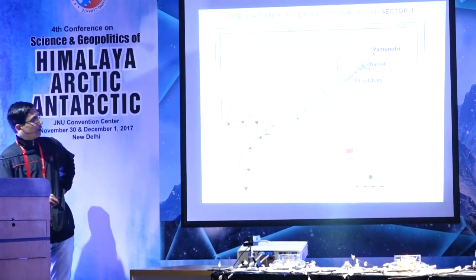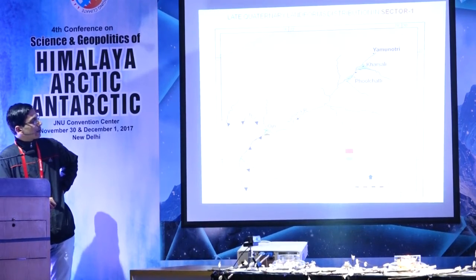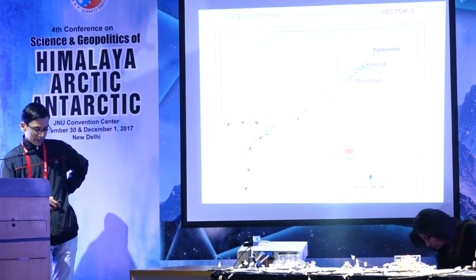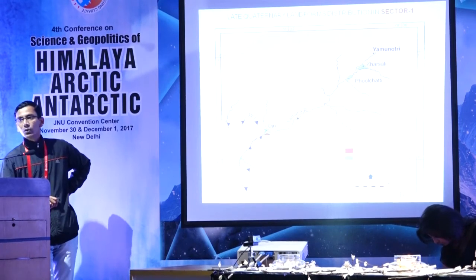So this is the area which is north of MCT. Here we can see very meager deposits. The reason is that the area is very narrow and the preservation potential of the sediment is very less, so we have a very small amount of sediments. I will be showing 3 sections here, which I feel may be representative to explain this.